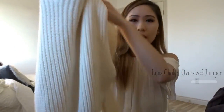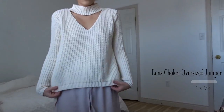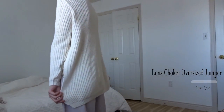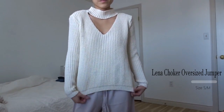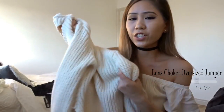The next item I got is this knit sweater. It has the choker design on it and a high-low hem — the front is higher and the back covers your butt, so you can wear it with leggings. On the website I thought it was going to be super white, but it's actually a creamy color. I still like it. It does shrink in the wash, so put it in the washer but don't put it in the dryer — one I already washed is now a bit tighter on the sleeves, so just keep that in mind.